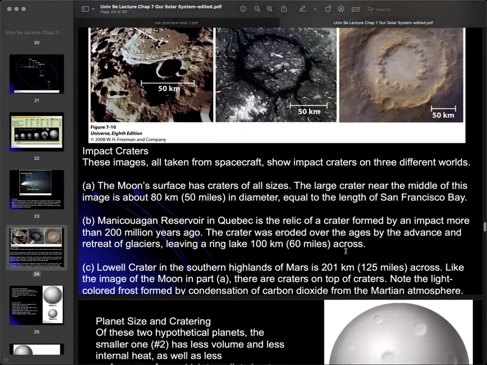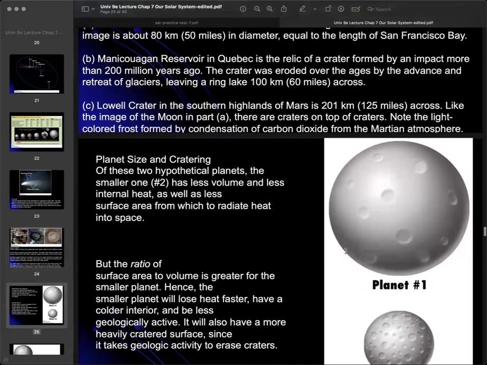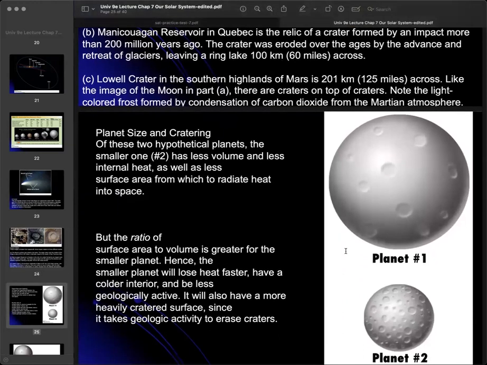There's also a relationship between the size of the object and whether it is young or old. And this relationship, in an ironic way, is kind of the inverse of what you would think. So the bigger objects have a younger surface, and smaller objects have an older surface. How does that work? Well, the reason is that all objects, when they started out, were hot and molten.